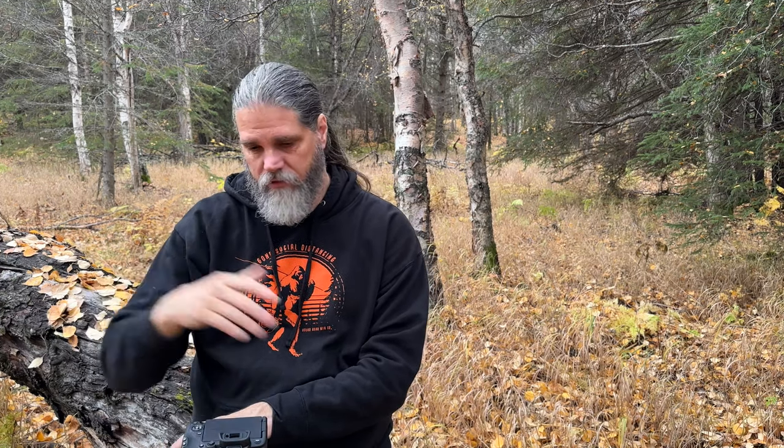No image stabilization in the body. To me, that is a negative, but also not a negative. The only thing is, if you have a non-stabilized lens, you have to be a little more careful with your shots, just like you had to do 7, 8, 10 years ago if you didn't have a stabilized lens. But almost all of the new RF lenses are stabilized. Like the 100 to 400, that's about $600 or so, that thing's stabilized. So you're great with this camera. That's about all you have to watch for, making sure you have a stabilized lens. So that would be a negative, but it's really not that big a negative.